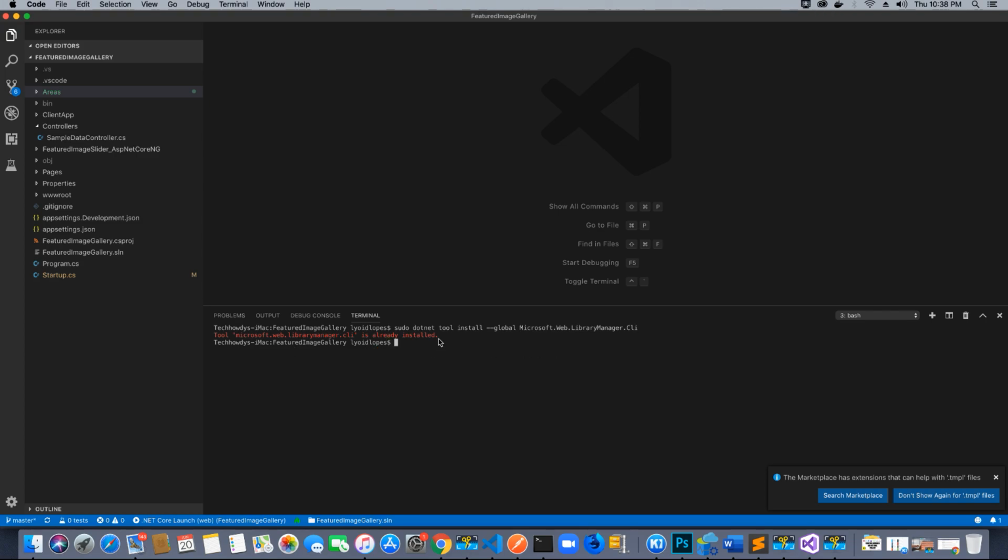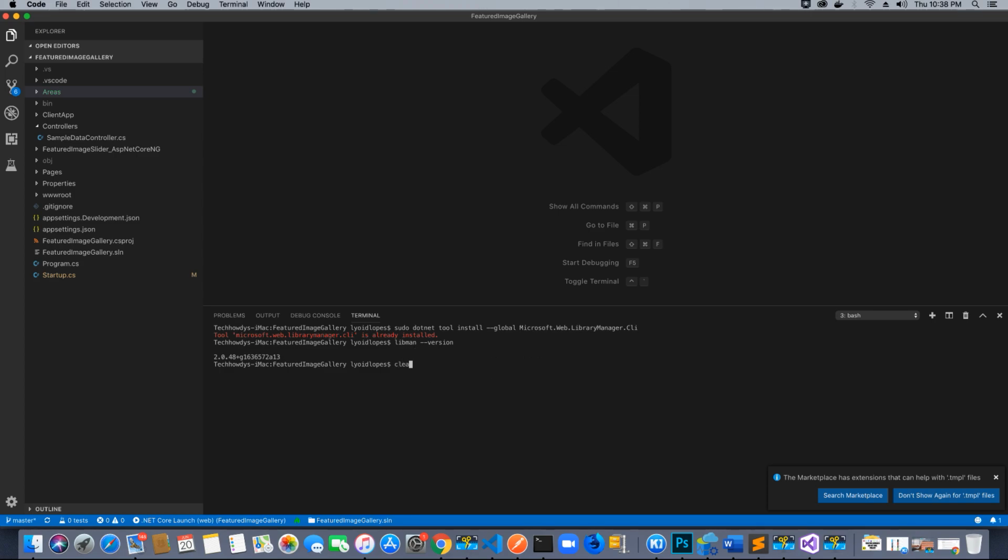That's because I've already installed it when I have built other applications. If you have not installed it or never used it, then you will not get this error. Instead, you will see that it is installing the package, and it will show you succeeded when the installation is complete. Since we have Libman installed, we can always check the version of Libman. Your version can differ from my version, so do not panic. This is how you can check the version by typing in libman --version.